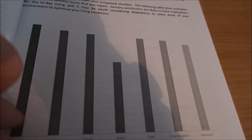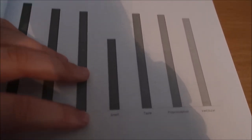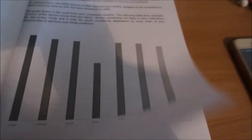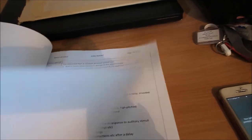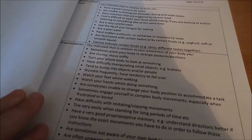This is the sensory profile graph. There are no numbers on the side so I'm not sure what the numbers are, but they look quite high. He said the only sense I didn't have a problem with was smell — so the rest I'm quite sensitive to, apart from smell. He's summarised the problems I may have with each sense: vision, hearing, taste, proprioception which is awareness of your body, and balance problems.